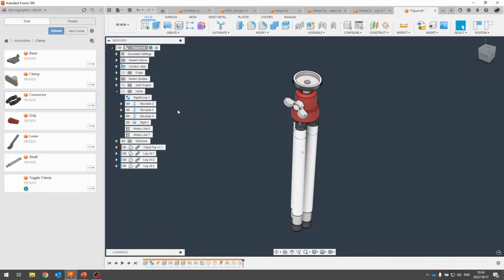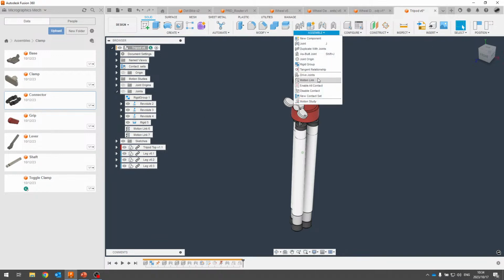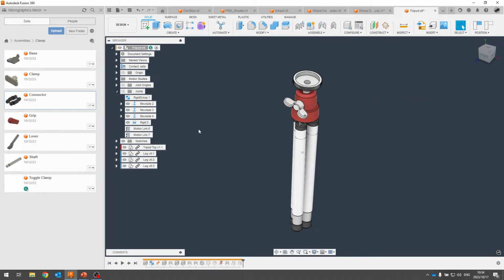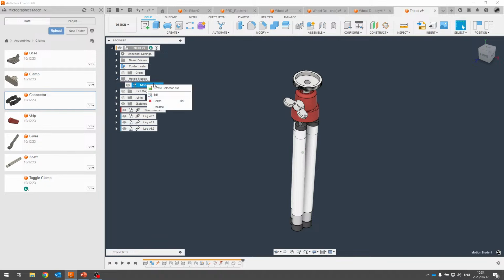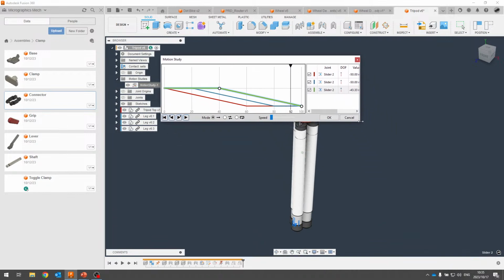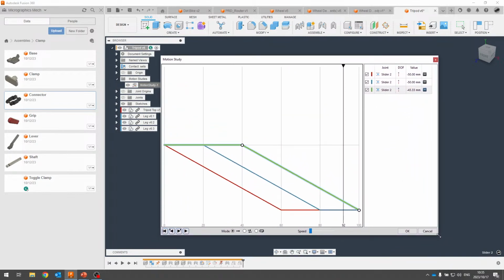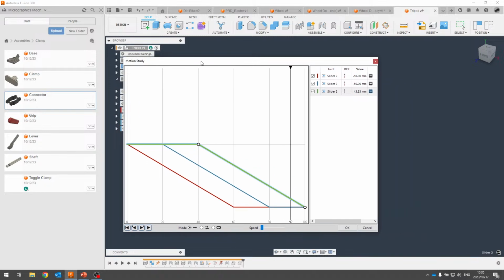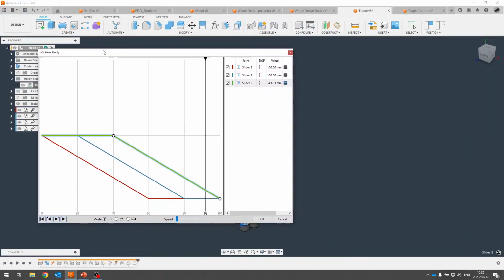And then lastly, another assembly option here that I would like to cover is the ability to create motion studies. Now, with a motion study, the idea here is that you are able to select joints. I've got one pre-created here because this does take a little bit of fiddling around. You're able to take joints.